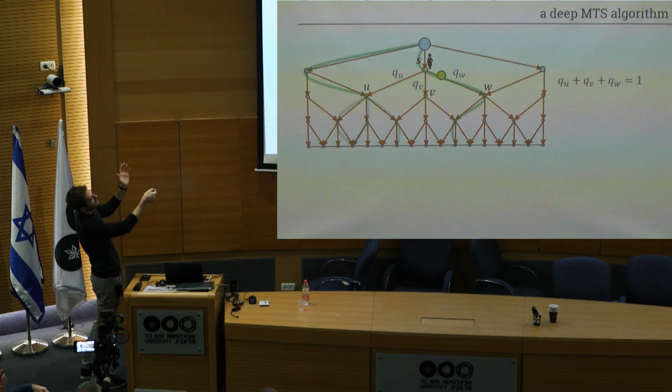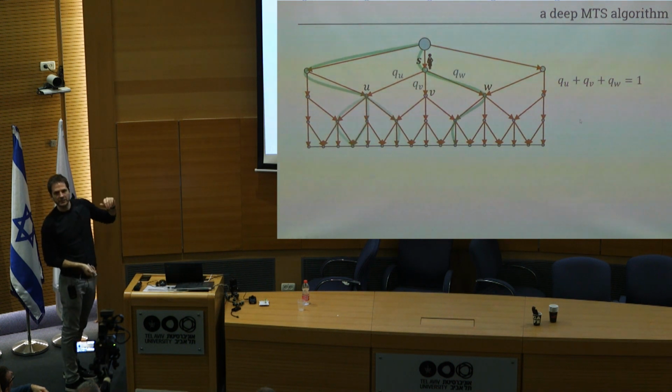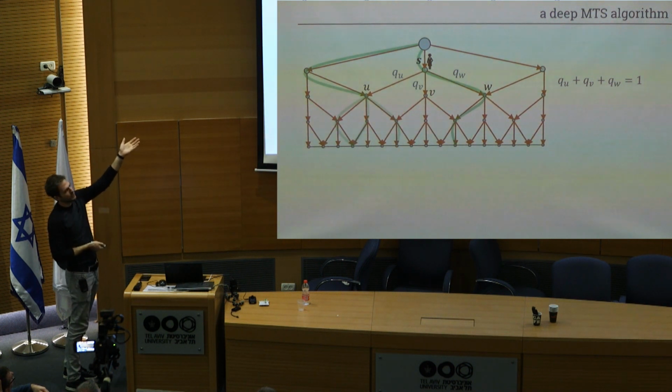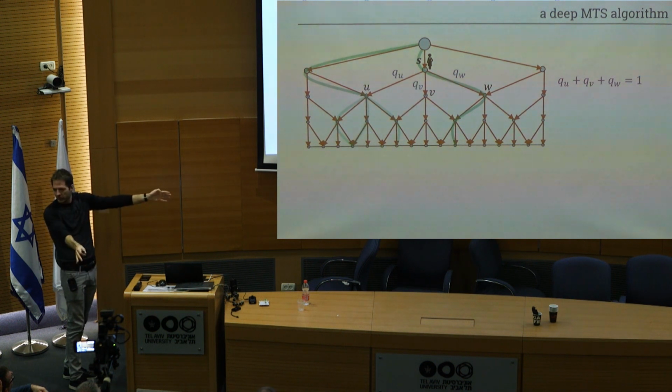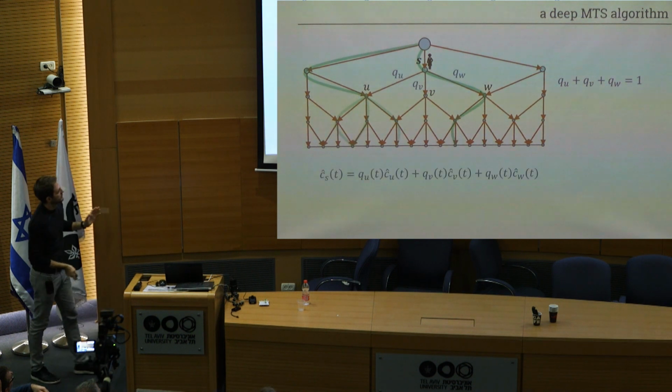So the point is that the state of this algorithm, this goes on for every internal vertex, but she has 3 children. Sorry, I mixed metaphors. She's going to route flow to them using 3 variables that sum to 1. Does this make sense? If at every vertex I have a probability distribution on children, that induces a flow. You put 1 unit at the root and then just follow it down. That induces a flow to the leaves, and you get a distribution on the leaves.